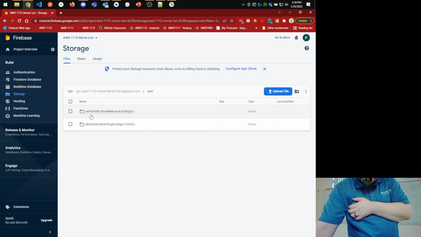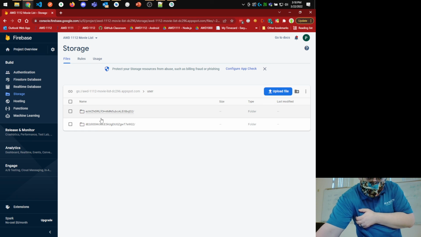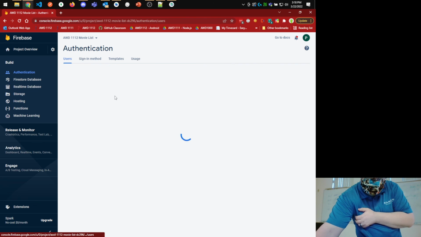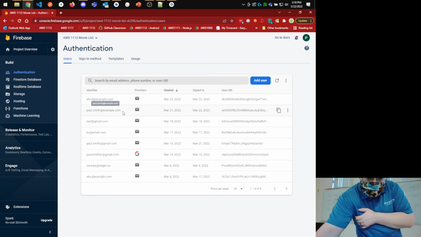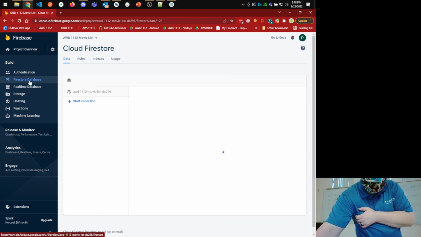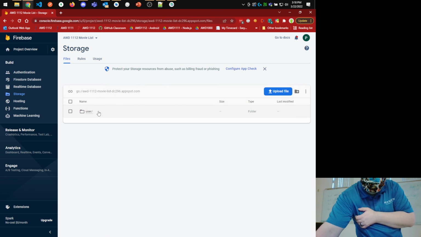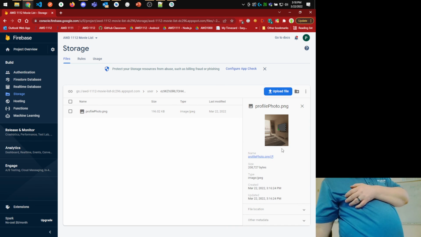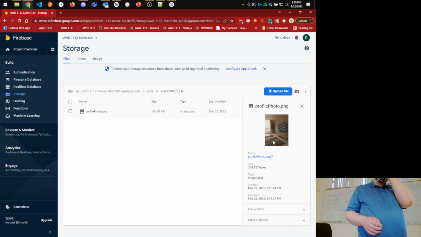I'll go to user. Which one is my user ID? I am logged in as easy. Okay. So storage, user, easy. Yeah, and so you can see the image that I uploaded there. Awesome.